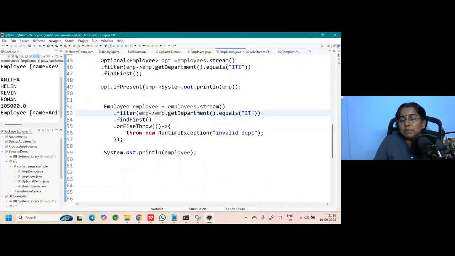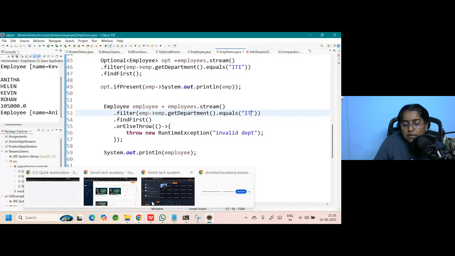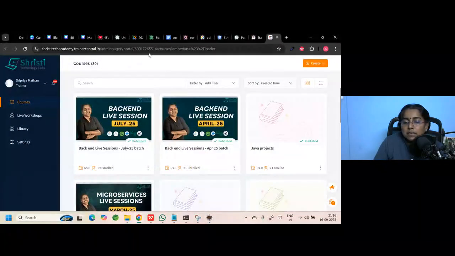Rather than using a simple two-dimensional array, you should know that if my class has a list of employees and each employee has a list of skills, then how to do flatMap. Those are all advanced methods which you have to be comfortable with when you are working with the Streams API. In the case of Streams API, you should be very good at working with these kinds of questions.